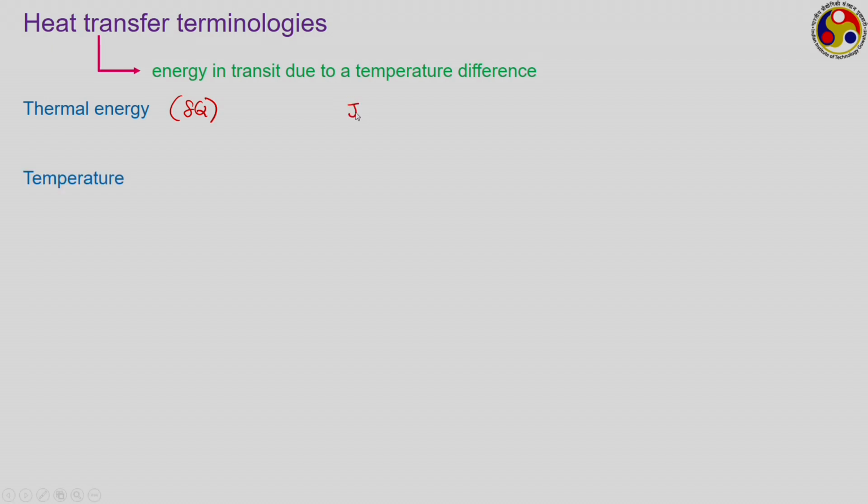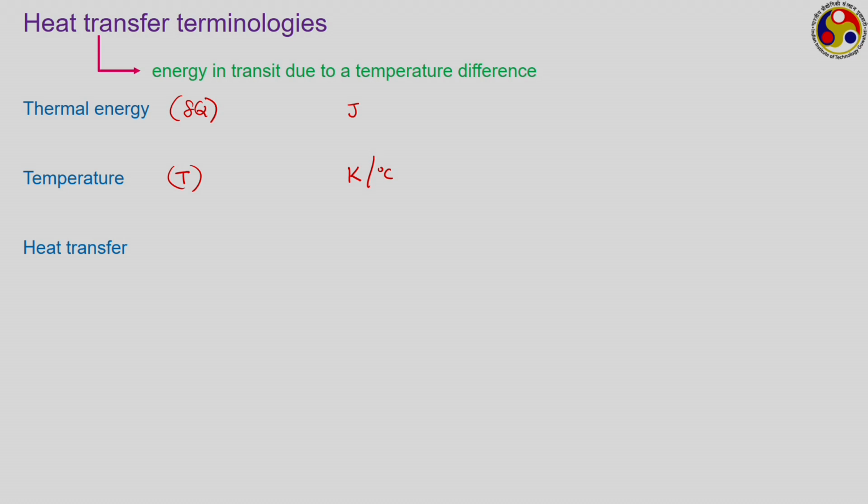The next is temperature. The symbol T will be used, SI unit is Kelvin, but quite often we may be using units like degree Celsius. Similarly, with joule we may have to move to units like kilojoule or megajoule. So, temperature is again a thermodynamic property which gives us an idea about the total energy content of the system or at least the level of molecular activity. And also when we are talking about energy interaction between two systems, then the magnitude of temperature decides the direction of heat transfer. Now comes the heat transfer which I was talking about.